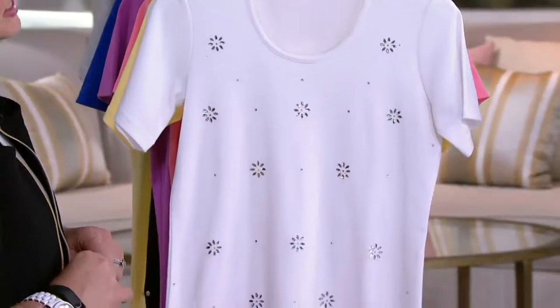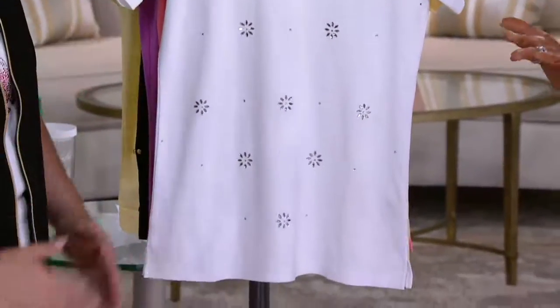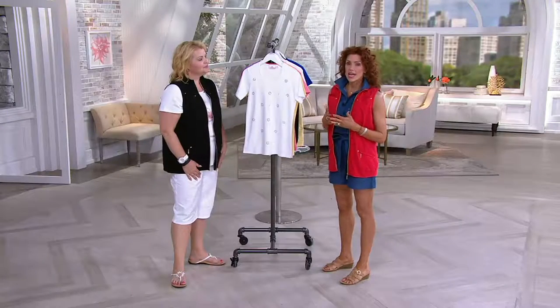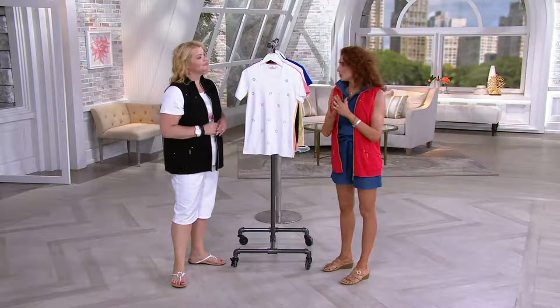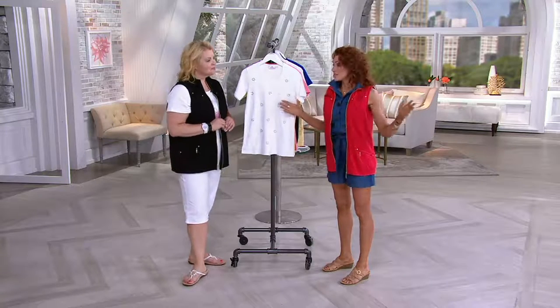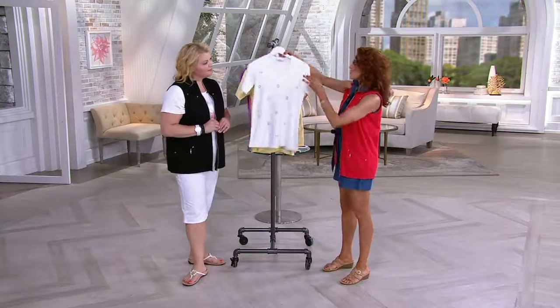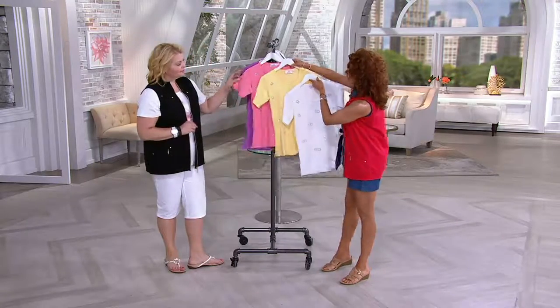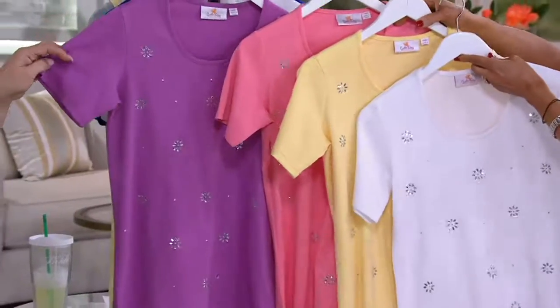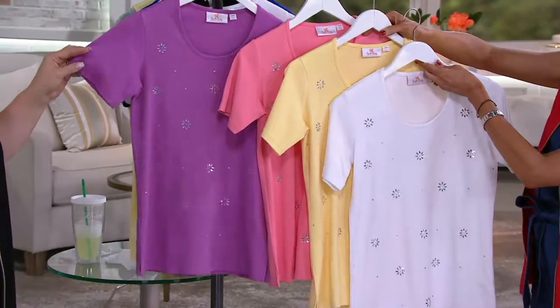And who doesn't love a daisy? It's happy. One of the things that we talk about is being able to wear with a smile. When you look at a Quacker girl, it doesn't matter how tall she is, how short she is, what size she is, what color she's wearing that day. All of these colors are flattering to the face and they do bring a smile. And that's what even the tag says — wear it with a smile.